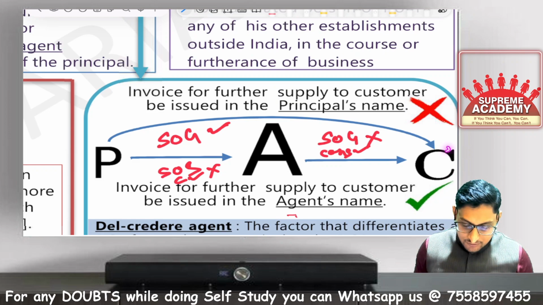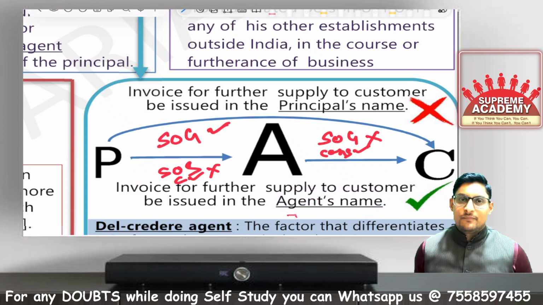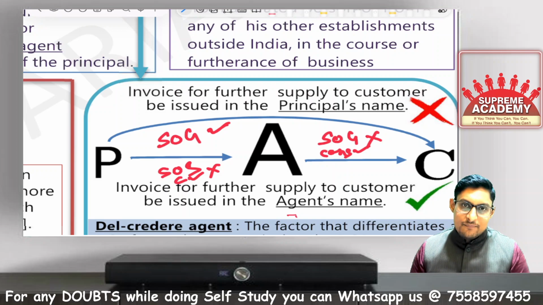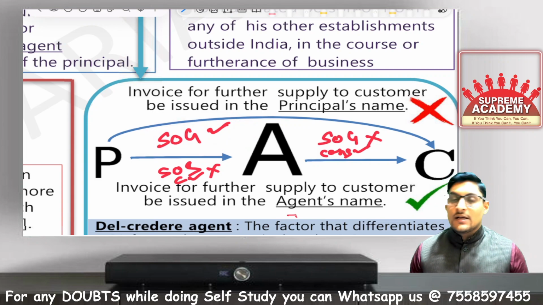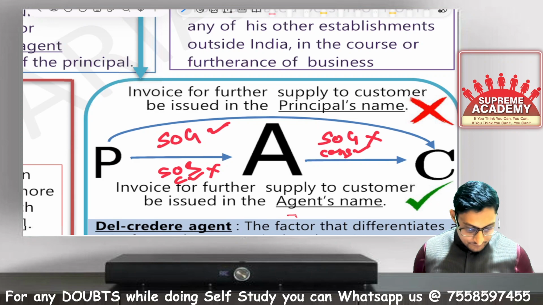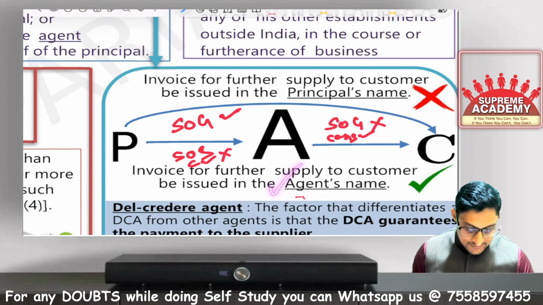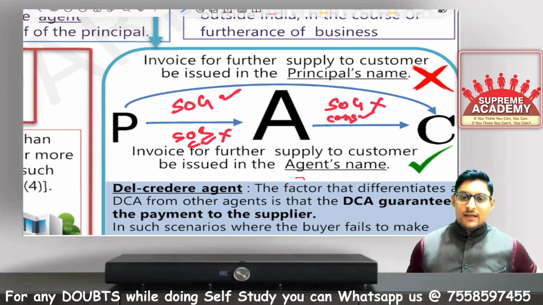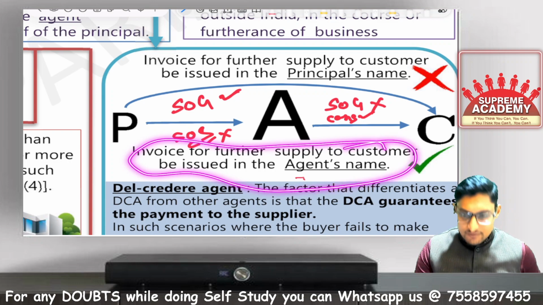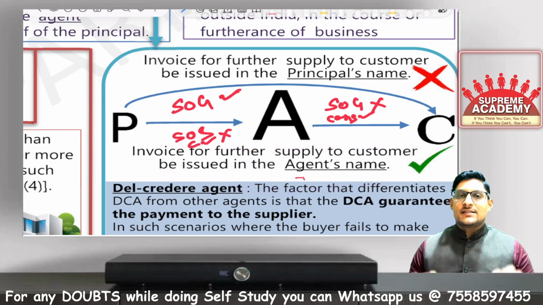But if on the invoice which you are giving to the customer, the name is of the agent, not the principal, then this transaction will be deemed a supply. Now we are going to consider this transaction also as a supply. Got the point? You can analyze the situation also. Invoice in the agent's name, then this will be a supply. Invoice in the principal's name, this will not be a supply. Now, if this invoice is being given in the name of the agent, then this agent will be termed as a para 3 agent, means an agent covered under para 3. Only this transaction is covered under para 3. So the agent, if doing this thing, will be termed as a para 3 agent.